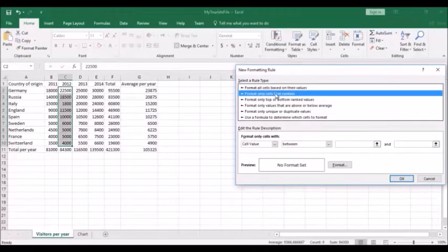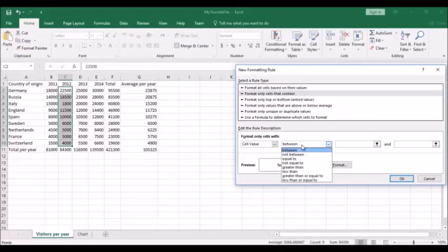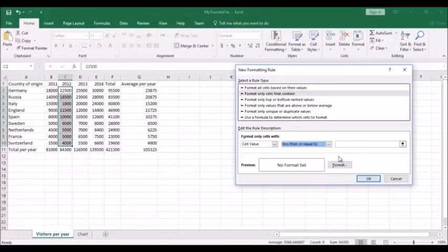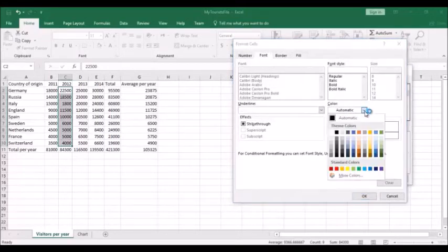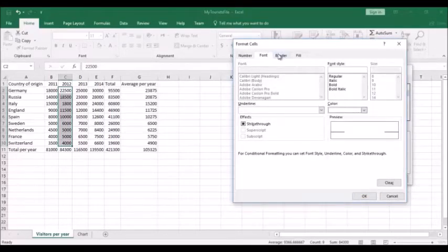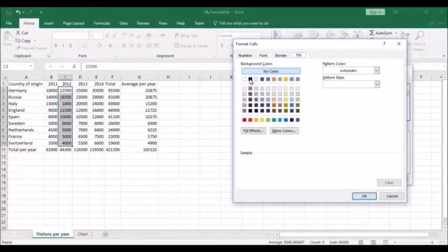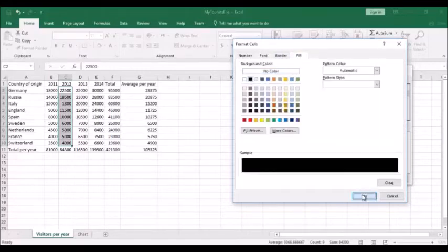The cells that contain a value less than or equal to 5,000 are formatted with white text and fill with the black background.